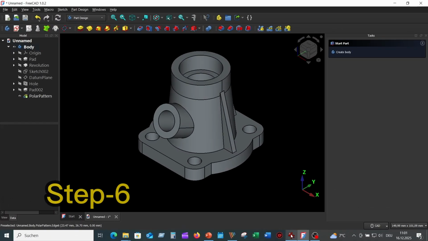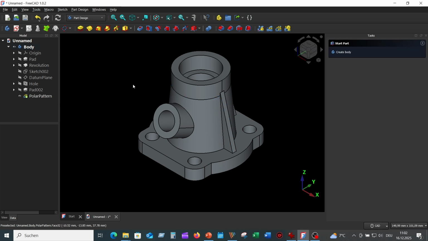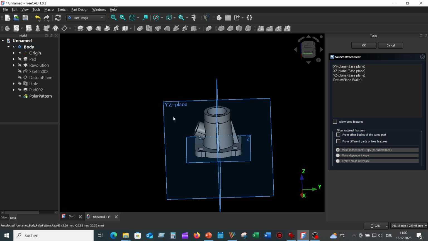In step 6, we create the other rib. Insert a new sketch and select the YZ plane.